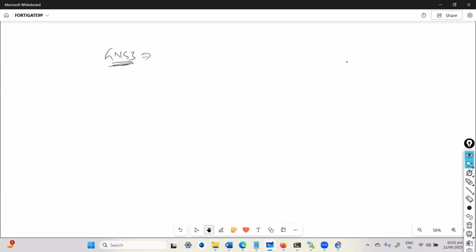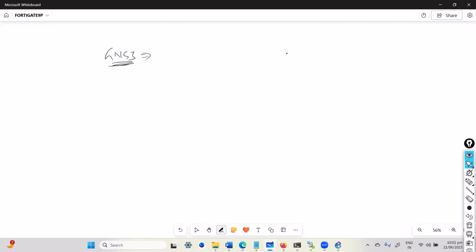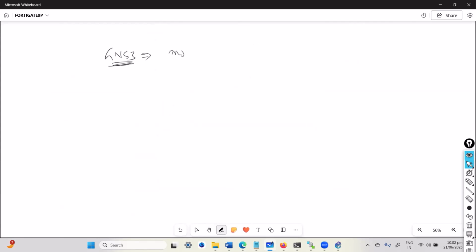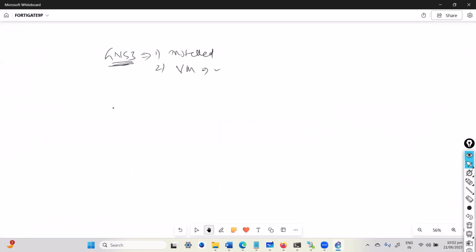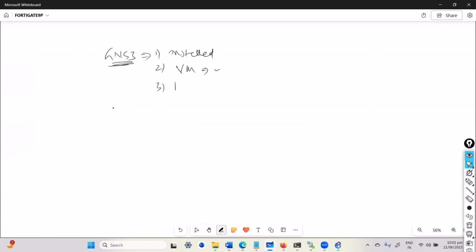And the prerequisite, if you're using the GNS3 tool, is to make sure that GNS3 is already installed on your device. As you can see, I have GNS3 already installed. And in the backend, you also need the GNS3 VM integrated, because for all these firewalls the VM is required. And of course, you need to upload the image, which we'll do along with the appliance file. In my case, we'll be doing this image upload.